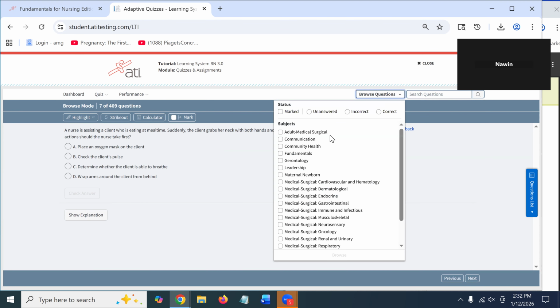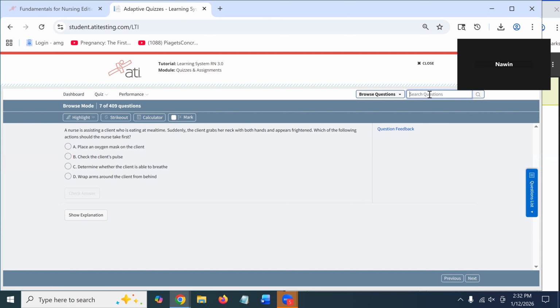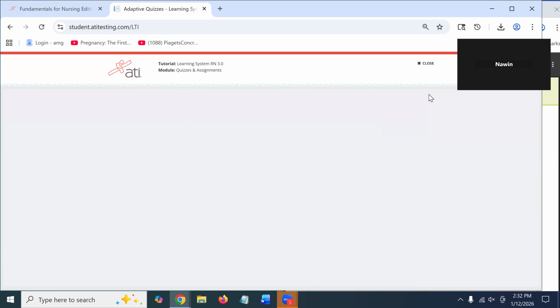You can also search through it. It's going to be kind of hard searching just hygiene. But I would recommend doing this, like, let's say we're doing chest tubes, right? You could search up just chest tube. And it'll give you a bunch of questions related to chest tubes.